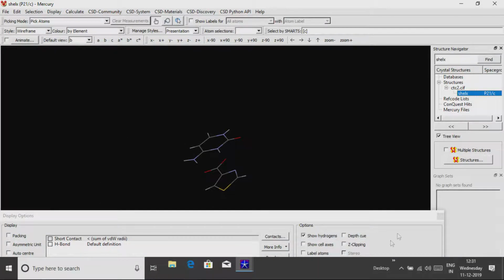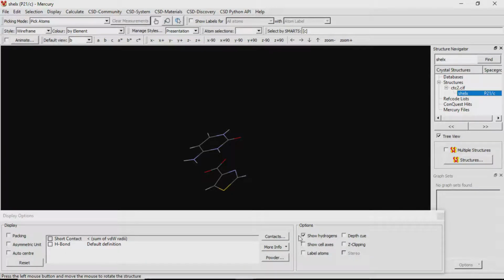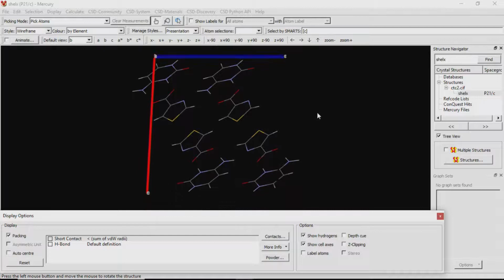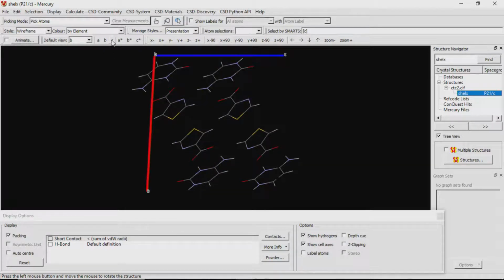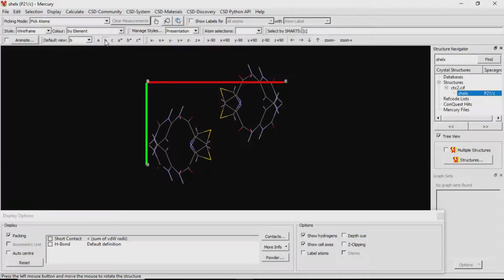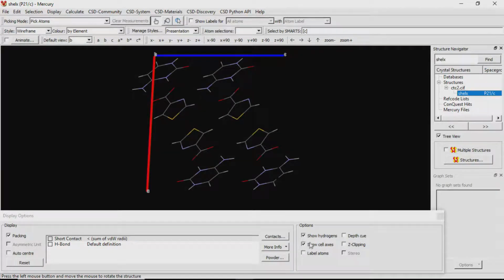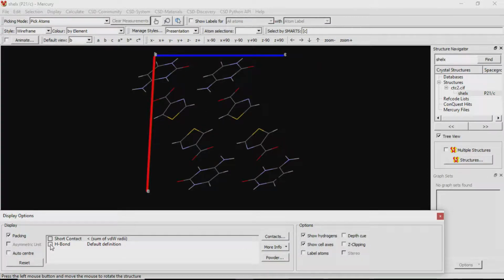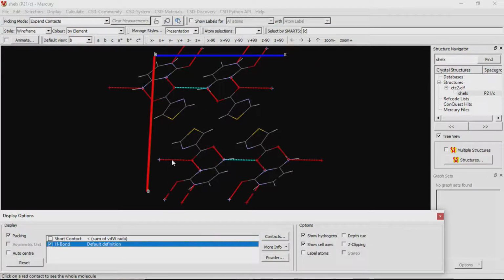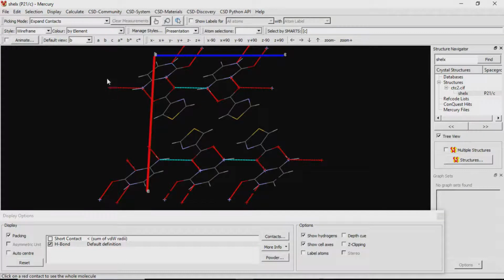Okay. Now you can see packing. Now you can see down A or down B or down C. Okay, down B looks better. Then we can see the label atoms. Okay, or we can see the hydrogen bond. You can see how this packing looks, just you can expand it.